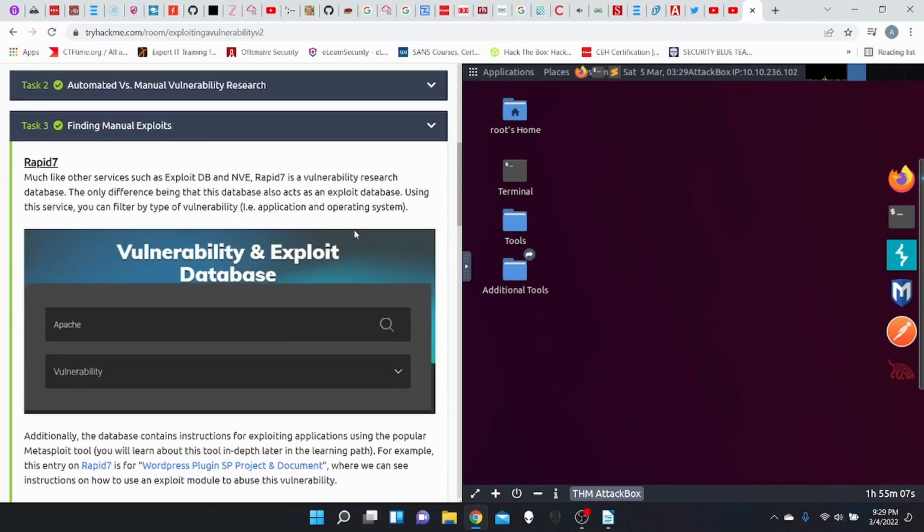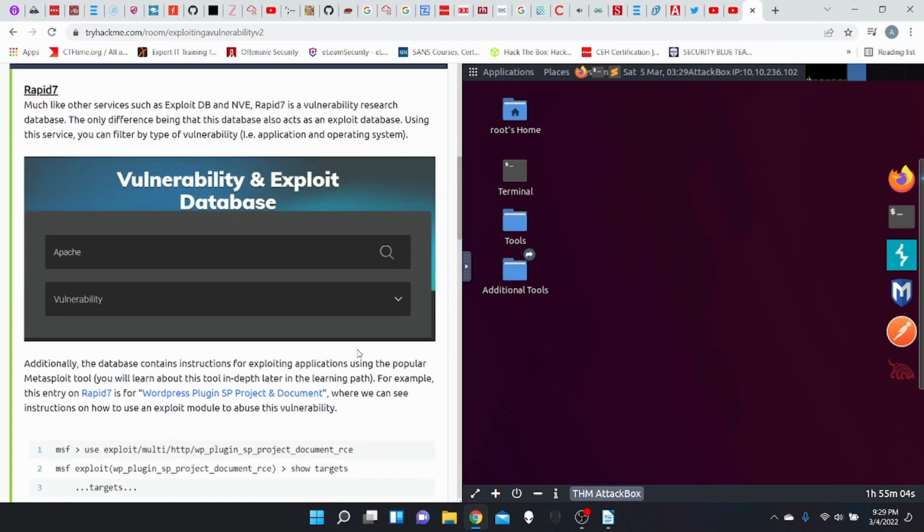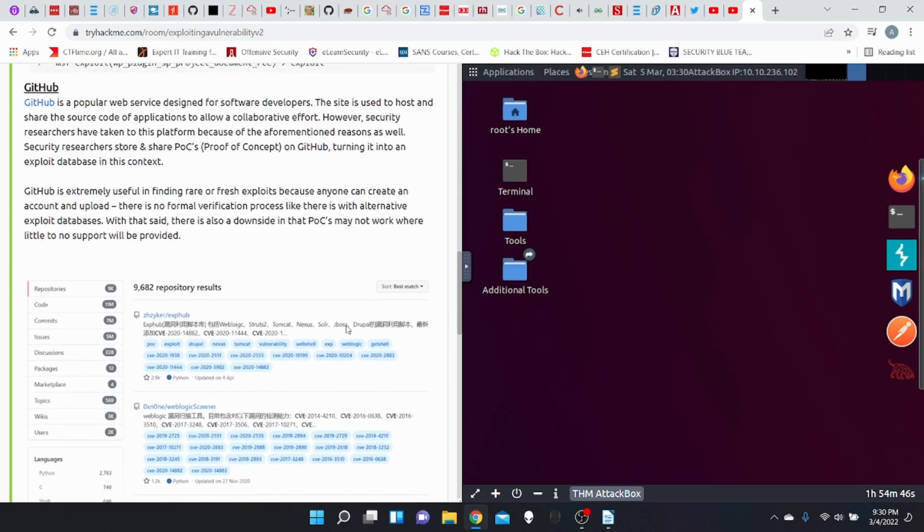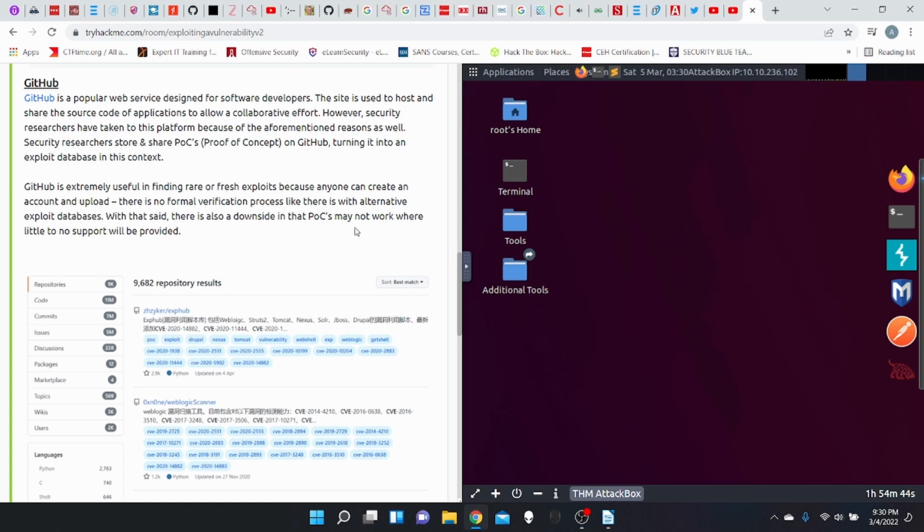Finding manual exploits. Here they are talking about Rapid7, which is pretty much similar to ExploitDB and NVD, which are vulnerability research databases. The only difference between those and this is this also acts as an exploit database. Another resource for you is GitHub, which I actually highly suggest you visit and create a profile. It was initially for software developers, but there's a ton of people uploading different types of code for all kinds of vulnerabilities.